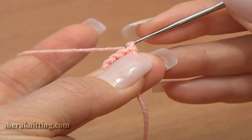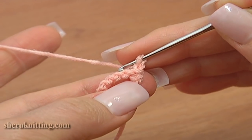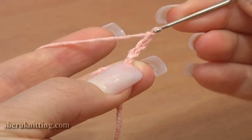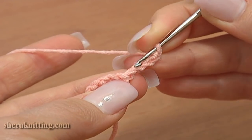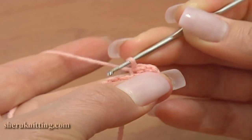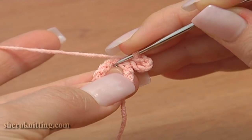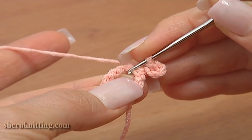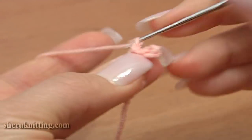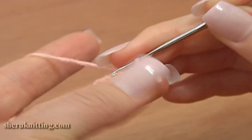Chain 1 to replace a single crochet and make a 3 chain picot. For the picot, chain 3 more. 1, 2, 3, and make a slip stitch through the 4th chain stitch away from the hook. Now work into the chain space. Single crochet and work a picot. Chain 3 for the picot and make a slip stitch in 2 loops of single.